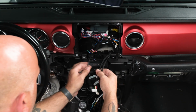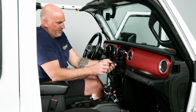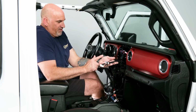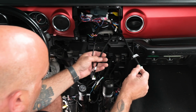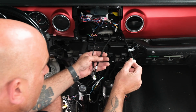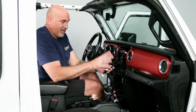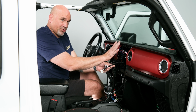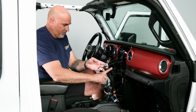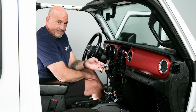From there, you can kind of get everything mounted in the dash. You want to make sure that you have these three harnesses out to be plugged into. This will go to the display, this will go to the display, and then this will plug into the buttons of the trim bezel. So let's go ahead, grab our display, get everything mounted, and get our display screwed back in, and then we can continue with running all of our wires to our head unit.